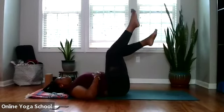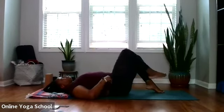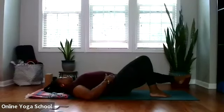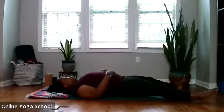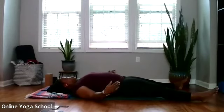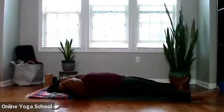And exhale to slowly bring your legs down and extending your legs for Shavasana. Allow yourself to take up space. Let your feet fall open. Bring your arms out to each side. Try to bring your arms out wide if you have the space. Maybe you're more like in a star position. Tucking your shoulder blades under, adjusting your head so that your chin is slightly pointed down towards your chest. Creating this space along the back of your neck.